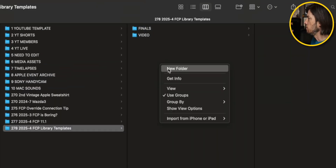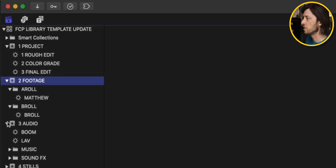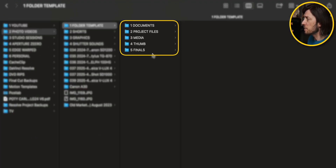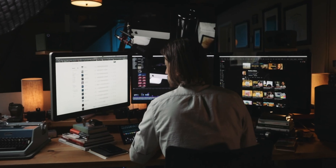If you're tired of having disorganized media in Finder, and if you're tired of building your Final Cut Pro Library organization every time you start a new video, check out my Finder and Final Cut Pro Library templates so you can save yourself from the madness of messy and missing media and spend more time doing the thing you love. There's a video below that will show you how to use my templates to finally master your media organization. Use promo code BLACKFRIDAY to save 30% on my templates through early December.